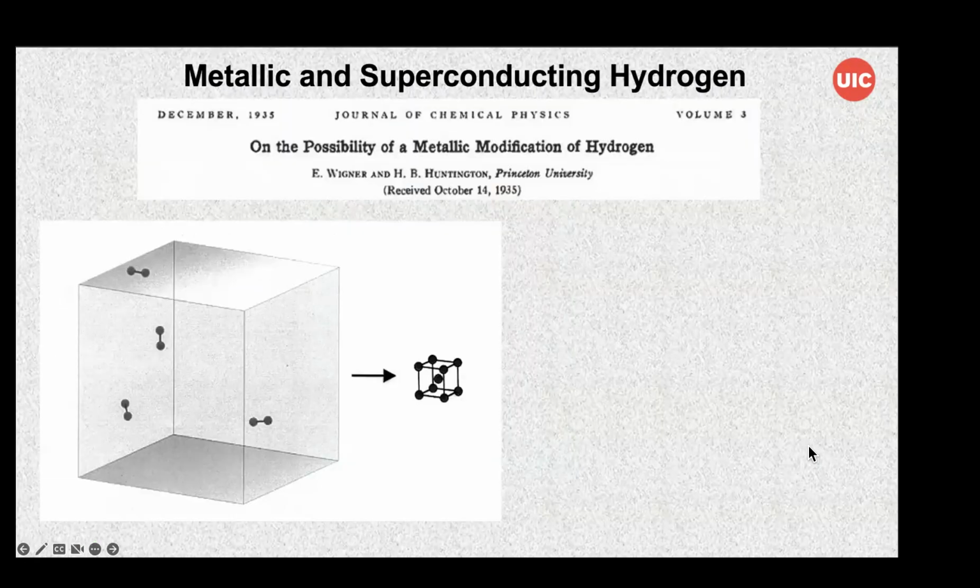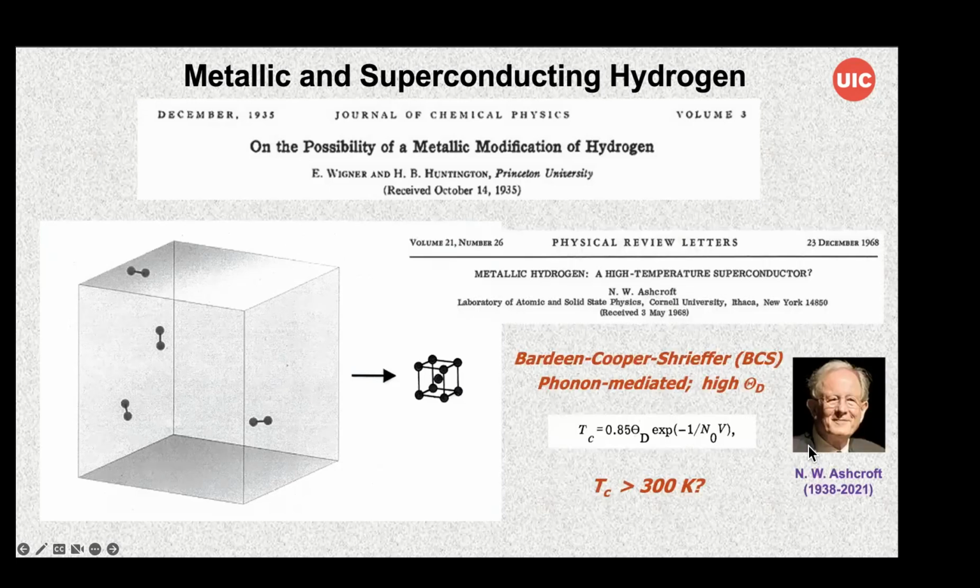But of course, the work on hydrides and hydrogen-rich materials goes back to the celebrated calculation by Wigner and Huntington that hydrogen under some degree of pressure would possibly become a monatomic alkali-like metal. This was followed many years later by Neil Ashcroft's prediction, along with Vitaly Ginzburg, that this material could be an intriguing superconductor, perhaps with a TC well above room temperature. This was just based on simple BCS arguments for a conventional electron-phonon coupling superconductivity.